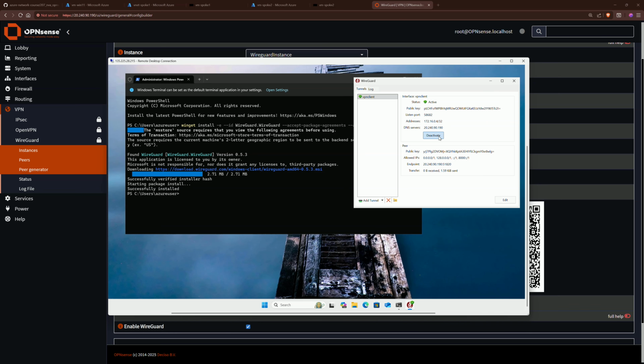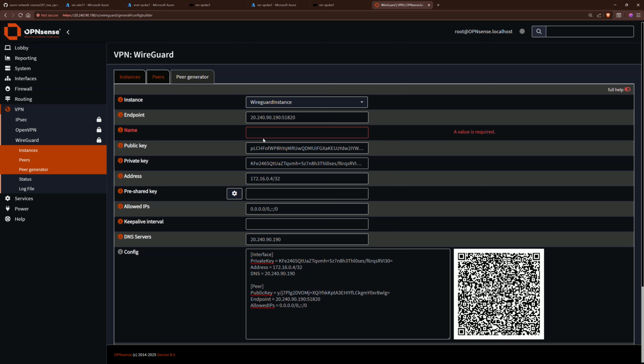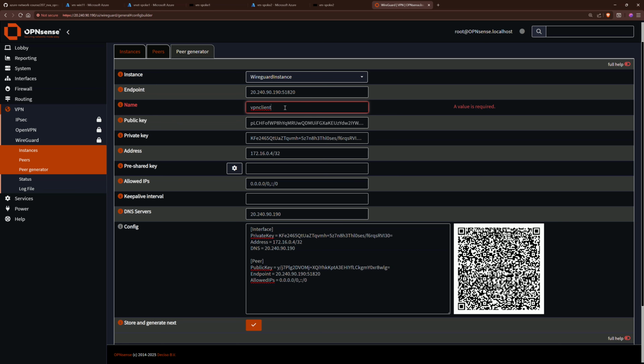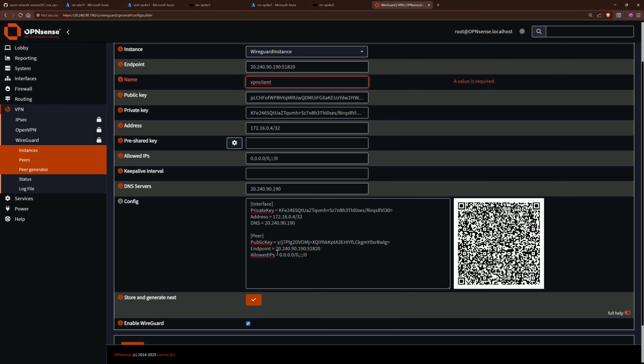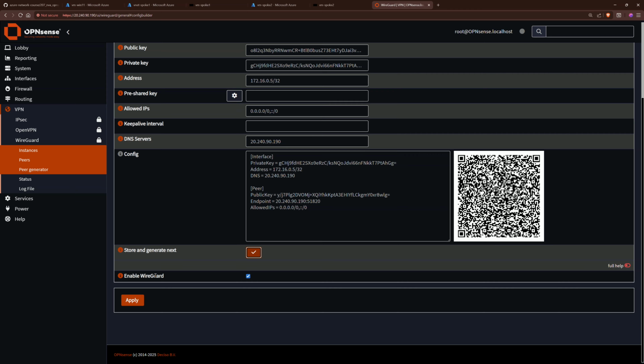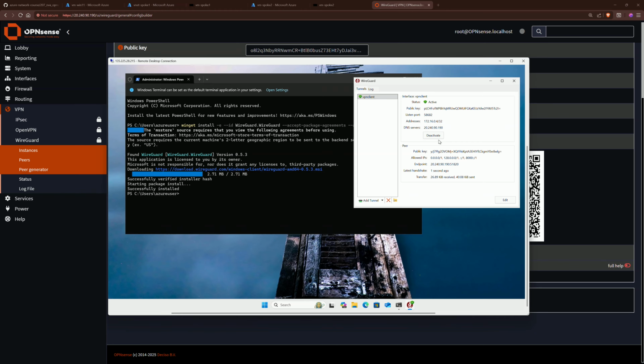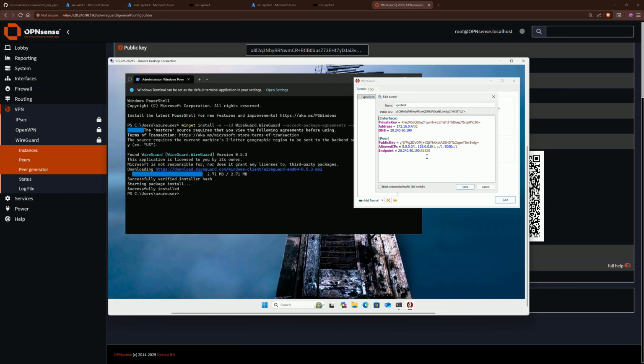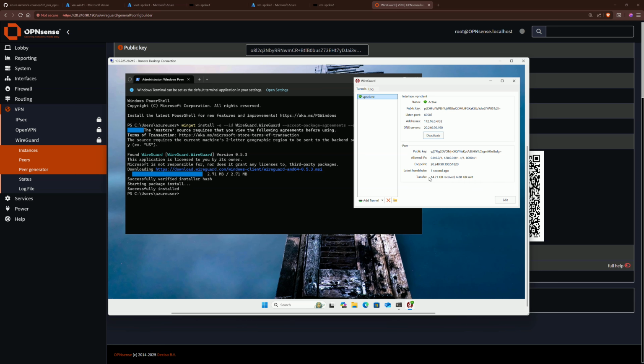So I'll just go back to the user interface, and yes, I know why, because here I didn't specify a name for that connection. Let's call it again VPN client, for example. Because it didn't provide a name, it didn't save this config right here, and it generated a new one. So I'll copy this new config, click save, generate next, and then apply the configuration. And then from my Azure VM, I go back here, deactivate that connection, hit edit, and then I replace this old config with the new one, uncheck block, save, activate, and yes, now it works very well.